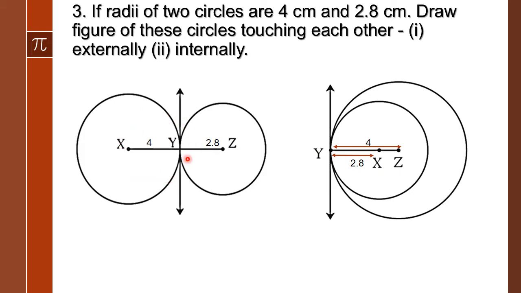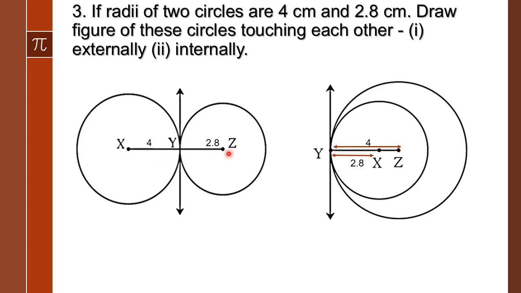whenever you want to show that two circles are touching externally, to get a perfect diagram, first you add these radii, that is 4 plus 2.8, which will be 6.8. Draw a horizontal straight line of 6.8 centimeters. Now on the first end, keep the pointer of the compass, take radius 4 centimeters and draw a circle. At the other end point of the segment, keep the pointer of the compass, take 2.8 as radius and draw the circle. If you do this perfectly, you will see that the two circles are touching at one point Y.